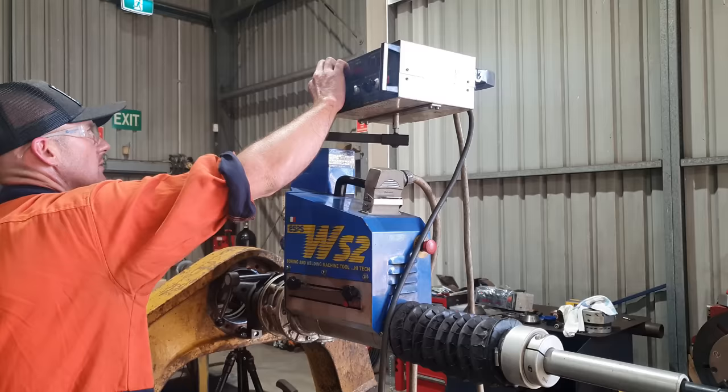The welding is all cooled off now. It's been cooling for the last 2.5 hours. Now that it's nice and cool, we're gonna get into boring it.